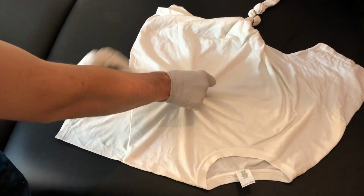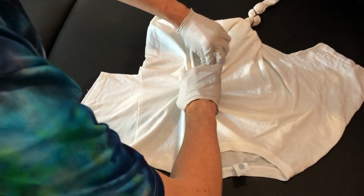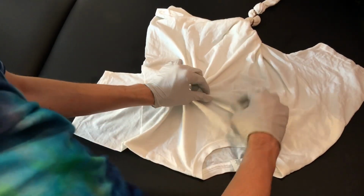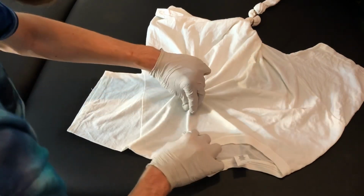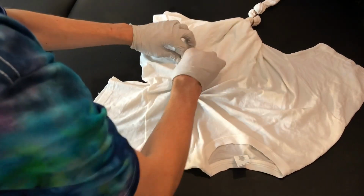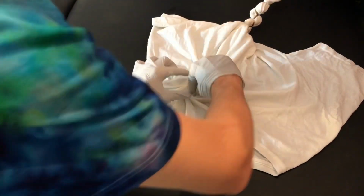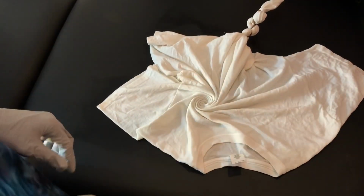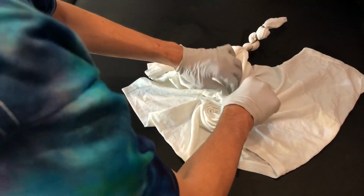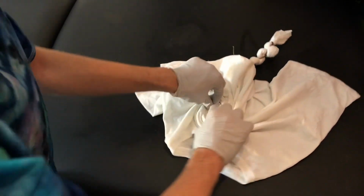Just grab a little pinch and twist. And you can make it a little easier on yourself by pulling those pleats out, making a bunch of smaller ones. There's probably a lot easier ways to do that, but anyway. Getting the basic idea of the spiral there. And again, just try to push your folds down and keep on going.